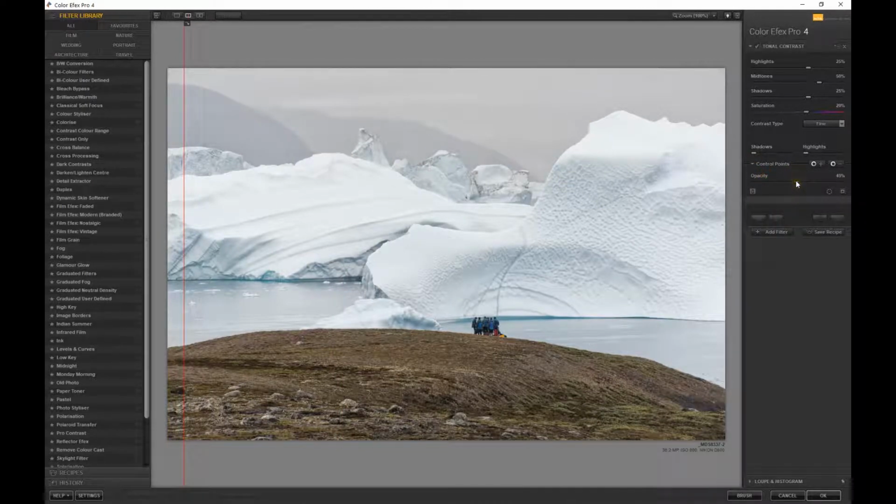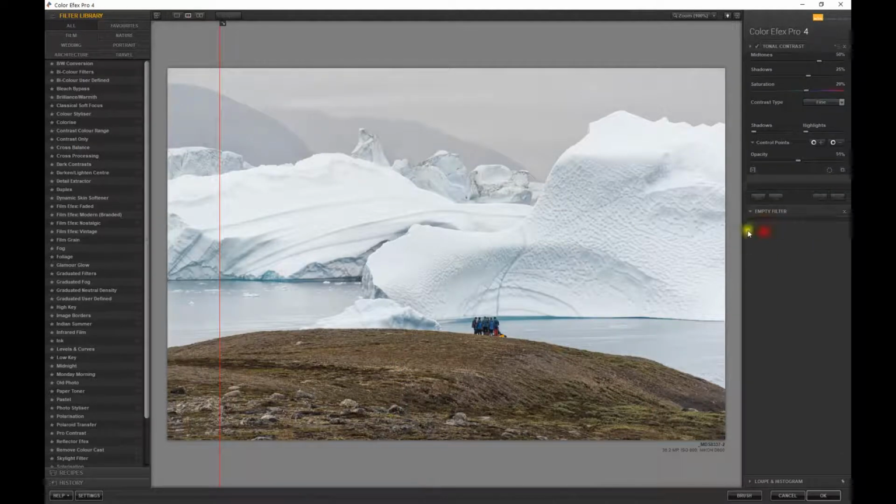I've reduced this to about 50% opacity. At full strength it can get a little bit too strong, and you'll see that it starts to bring out some of this mistiness in the sky, which was a bit of rain or snow. So I'm just going to drop that back to about 50% opacity, and as well as this filter, you can see it's fairly subtle in its approach.